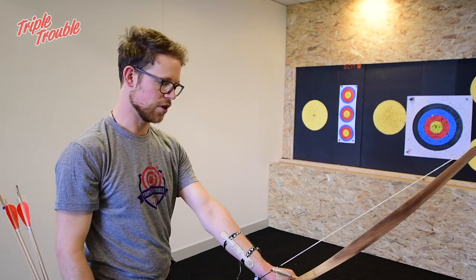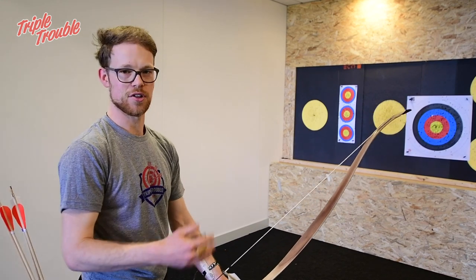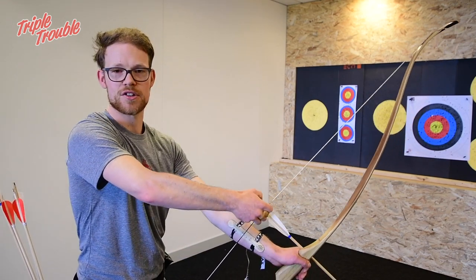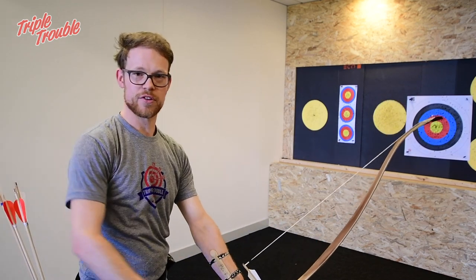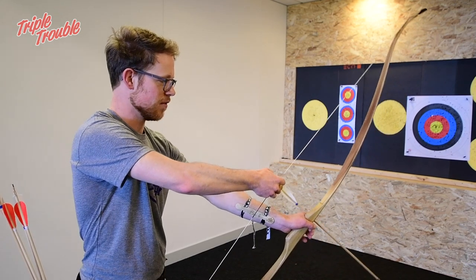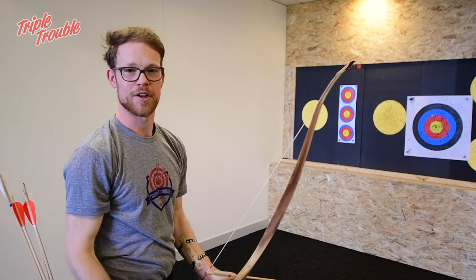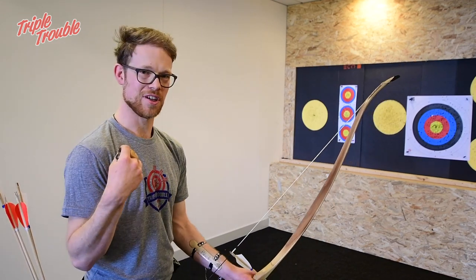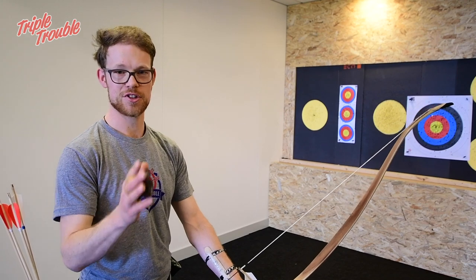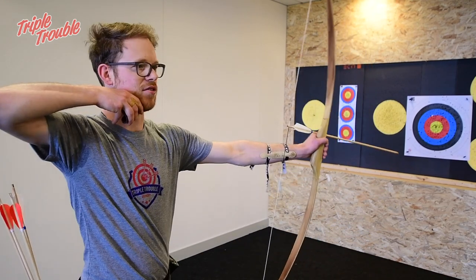So it's very important to decide for yourself: I'm going to fully extend, fully anchor, look at the target. If you don't decide that, it's probably going wrong. You might also want to do this exercise with just one arrow so you don't have that feeling of 'oh there's another one.' No — there's no other one. You're going to use this one arrow to get used to aiming in the yellow. It's very tempting to go through this exercise in a few minutes and skip it. No, really do this exercise the best you can. Make sure you can aim at the yellow and hold it for seconds and don't have that reflex.